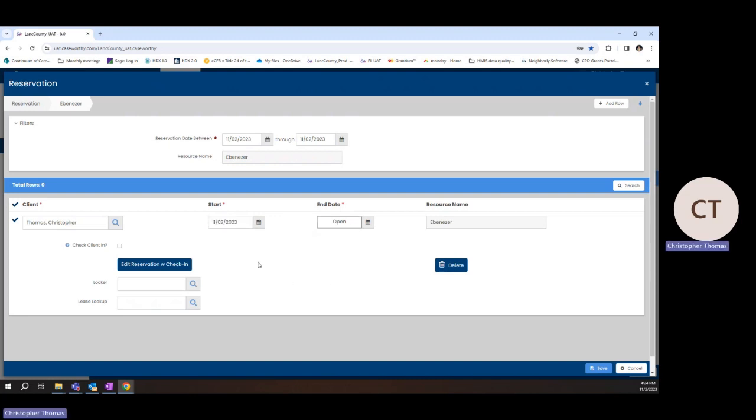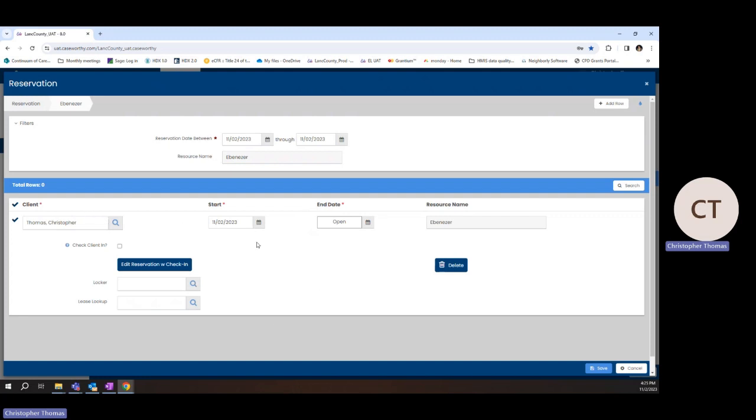What this means is that starting today, Empower Lancaster is going to create a bed night for Christopher every single day until we reach his end date. Now, of course, Christopher has no end date, so this is going to happen in perpetuity. We'll talk a little bit more about how to change these settings because eventually that client will no longer be in residence, but we will get to that in just a second. First, we're just going to show you how to finish making that reservation.